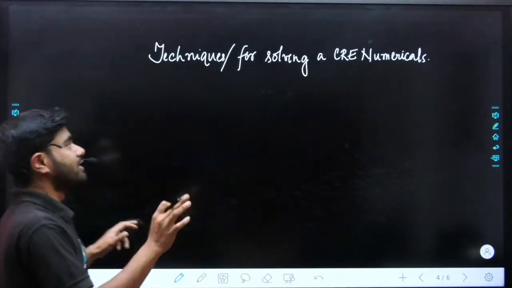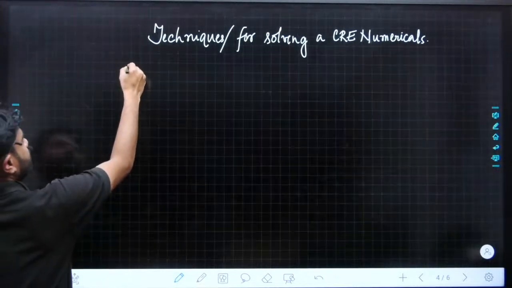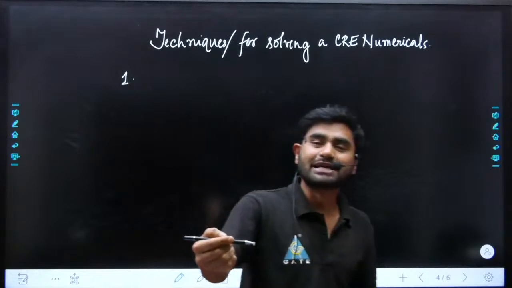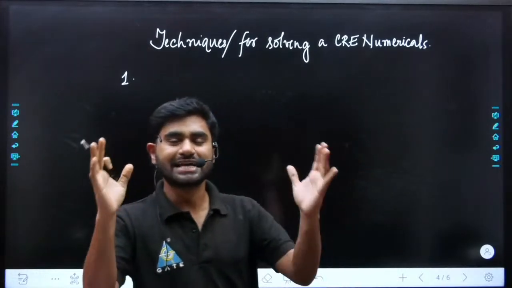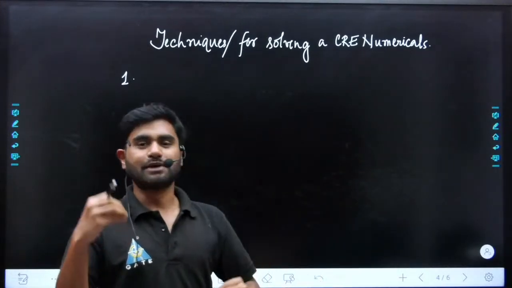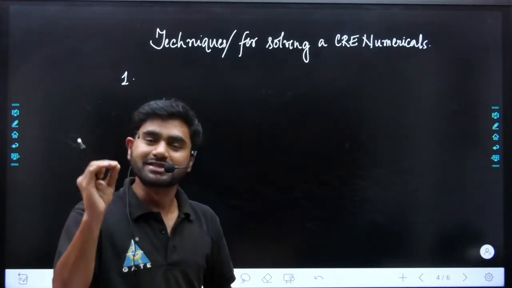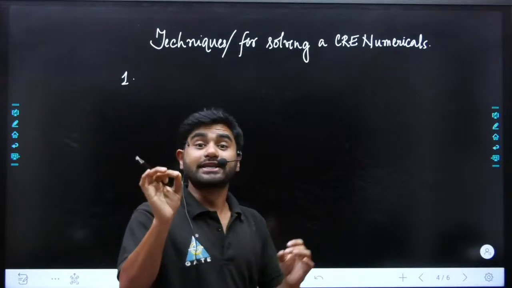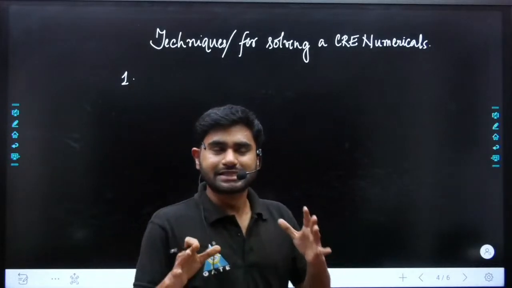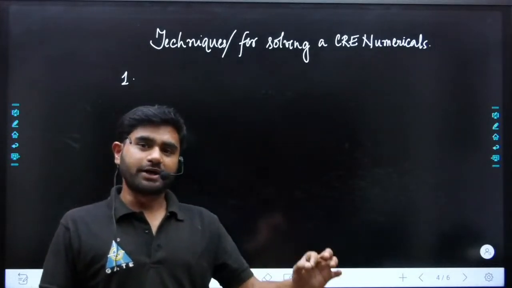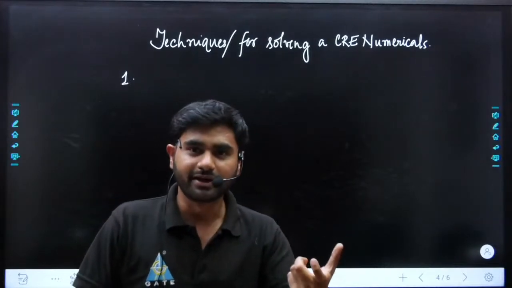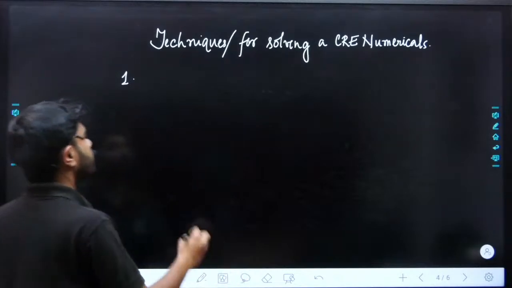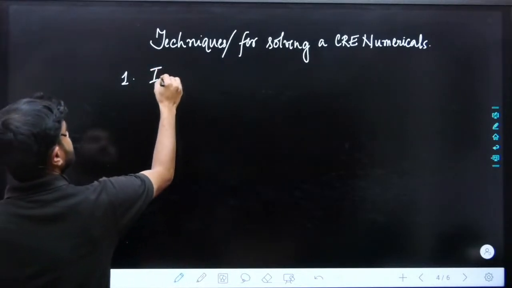And the first technique that we can follow, can anyone let me know what is the first technique when you see any CRE question, what comes to your mind? What is the first thing that comes into your mind? The first thing is you need to identify something, because when you see something you identify it, you give a name to it, right? So first our function has to be identification.